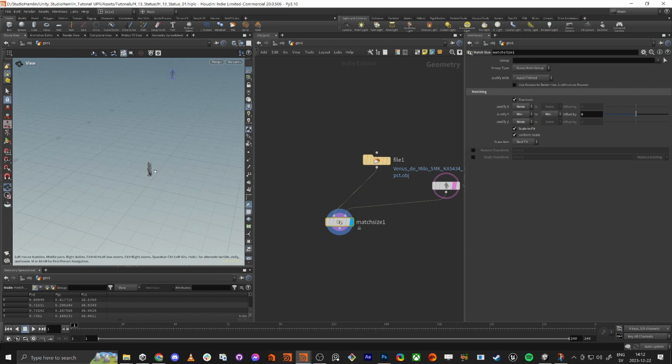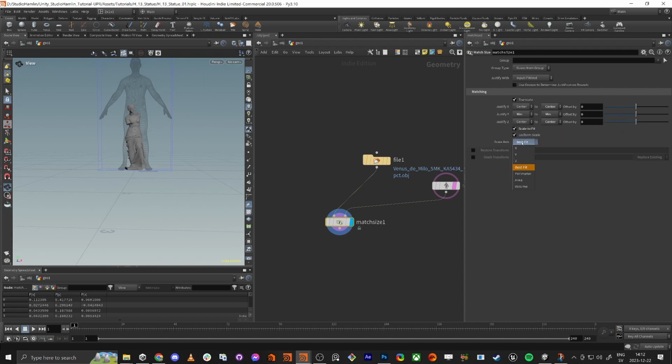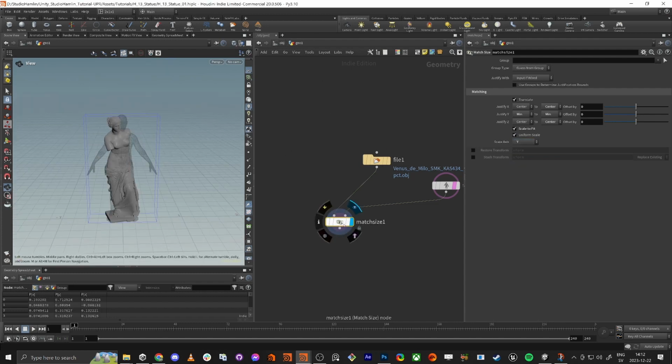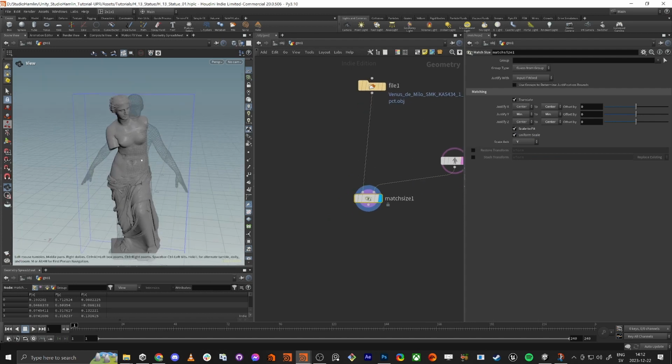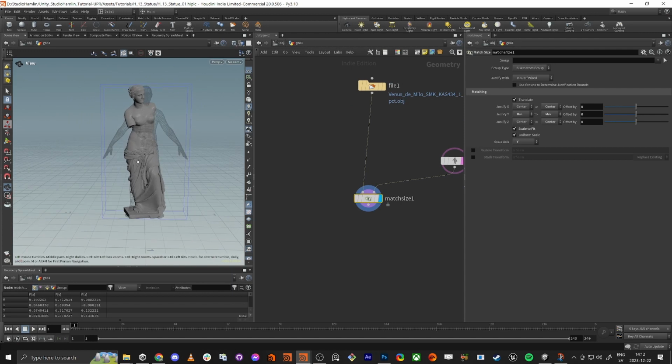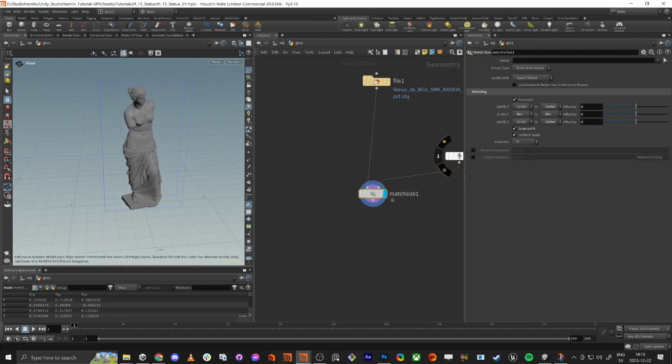And it seems like we also need to justify the x. So we do center, center, center, center. So now we have it here. And we do uniform scale, best by fit, but we're going to do it by length. And now it's procedural, you can just plug in other things and you always have it the correct size. Or you just scale it. So now I have it, the size I want it.